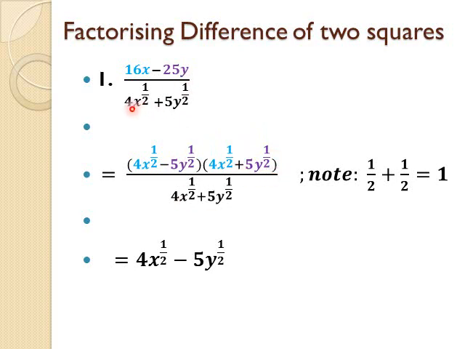And generally you see the bottom there has already been factorized. 4 and 5 are not perfect squares. That there would cancel with the 1 on top, and I'm simply left with 4x half minus 5y half. Take note, I didn't worry to do any restrictions because I have two variables, x and y. Let's go to the second problem.